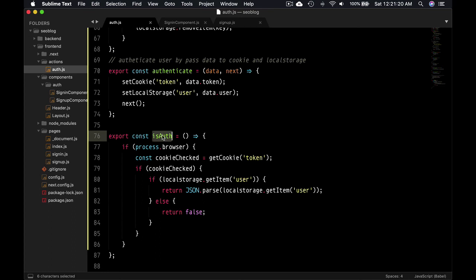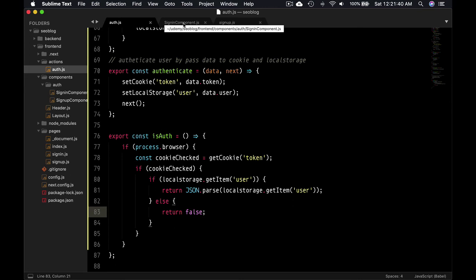So this is our isAuth method. This will always give us the user that is currently saved in the local storage if that exists. So anytime we need to check the logged in user's name, email, role, and so on, we can easily use this, and it's going to be pretty good.